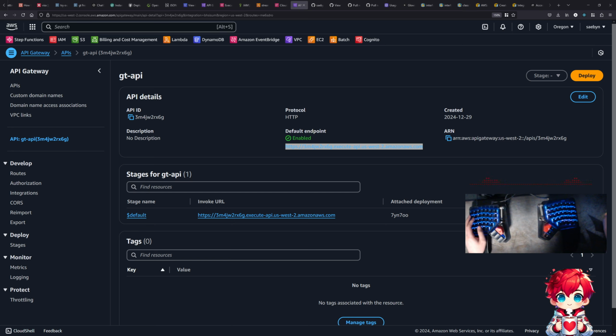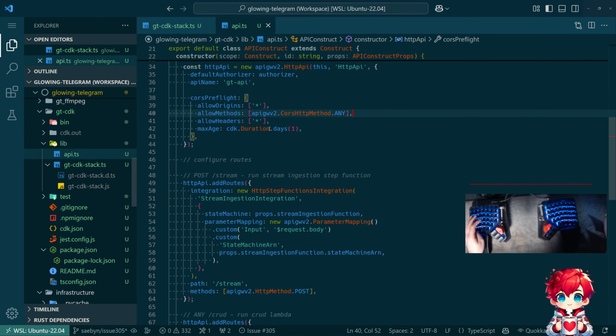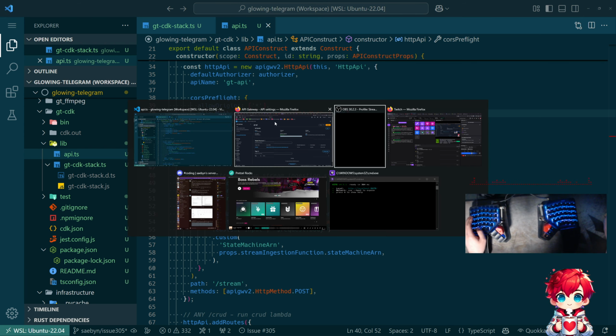We say API URL is going to be the new thing. API URL equals that, trailing slash on the end. Here we go. And then I think I have the front end already running.